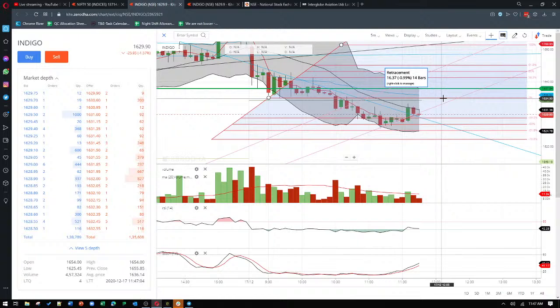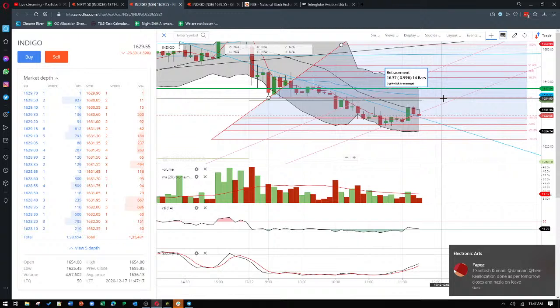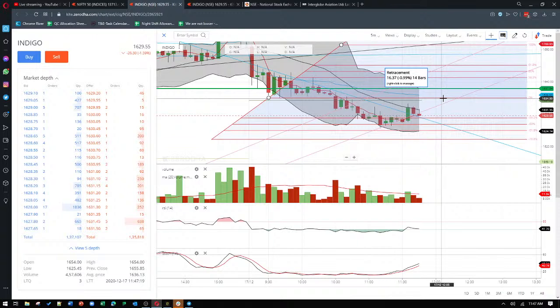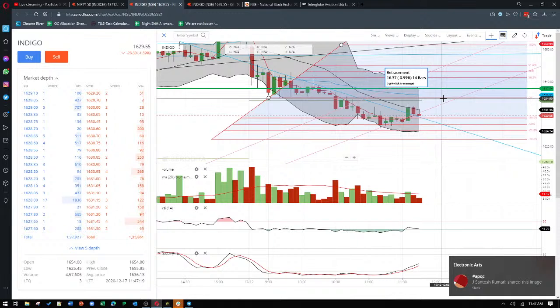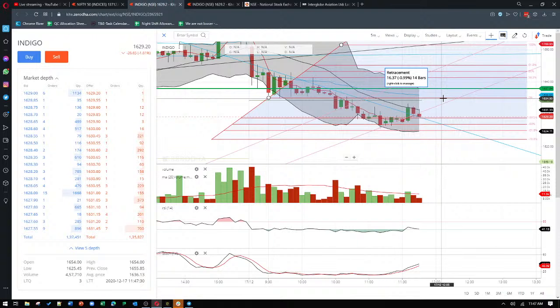So basically, 1636 was very strong, of course, but our 15 minutes pattern was trading between the lower band of Bollinger and the simple moving average 5 period. So I have a hope that it will break down.